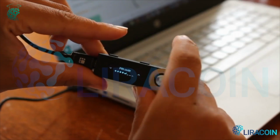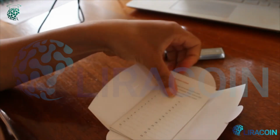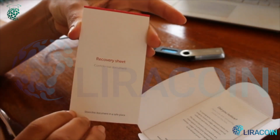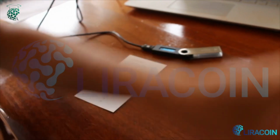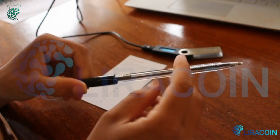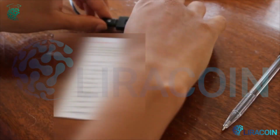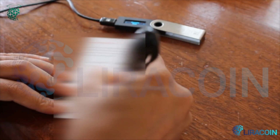Now at this step, you need to write down your 24-word recovery phrase. So the Ledger will give you a 24-word recovery phrase, and you want to write this down on a piece of paper. So for example, the piece of paper that comes with your device, and never ever write it down on your computer, because if you write it down on your computer, it's just as good as having a hot wallet, because now hackers can access that and steal it from your computer. The 24-word phrase, I mean.